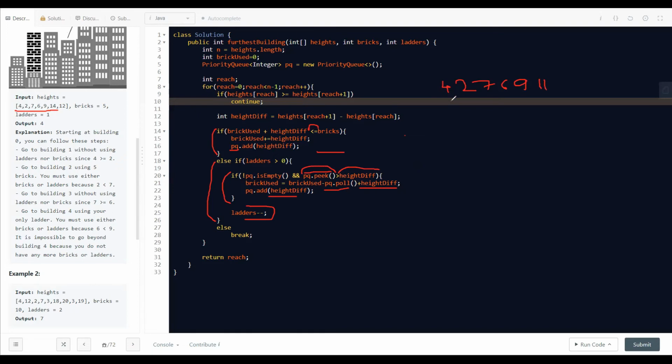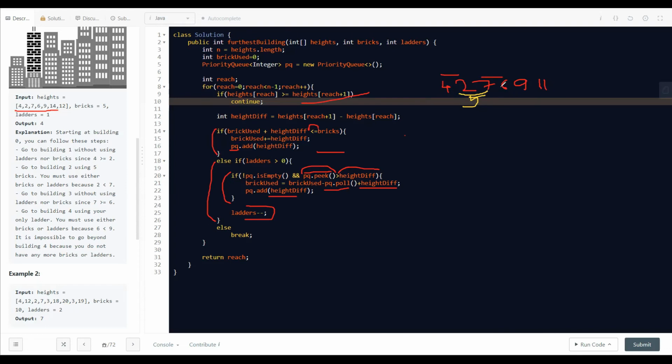So going from 4 to 2, we don't need anything. We are rather going down. So it's the case of this. Okay. Now going from 2 to 7, we will use a brick over here, right? That's the if condition we have over here. So we use something like, exactly over here we used 5 bricks. Okay, so I'm marking bricks with yellow. Now see what happens further. In the further step we are going from 7 to 6. That is again going down, so we don't need anything.